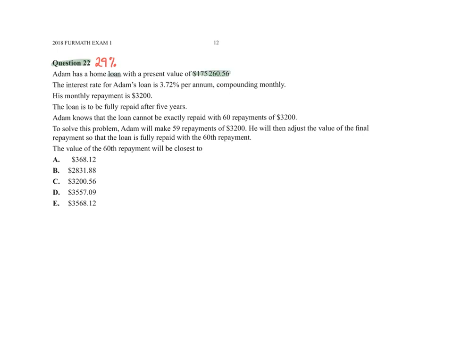If this is a loan at the moment, that means this is probably PV. And because it's a loan from the bank, it's positive. He's taken that money, he's got that money from the bank. Then we've got an interest rate per annum, so here's I, and we've got compounding monthly, so we know PPY equals 12. And his monthly payments, now a payment, so he's giving it back to the bank, so that's a negative payment there. The loan is to be paid in 5 years, so because it's monthly, that would be 5 times 12.